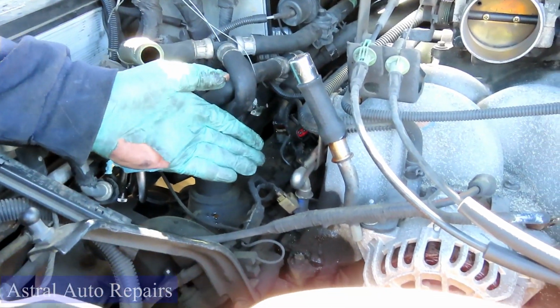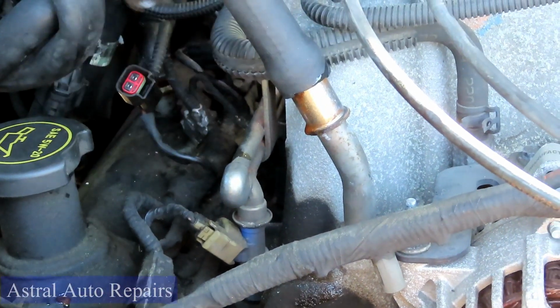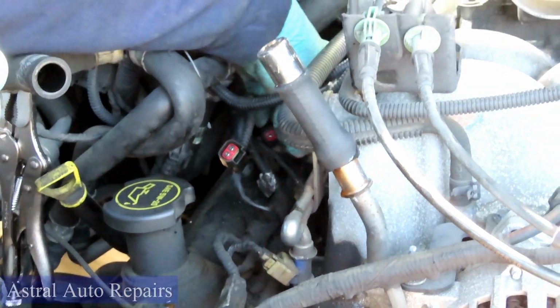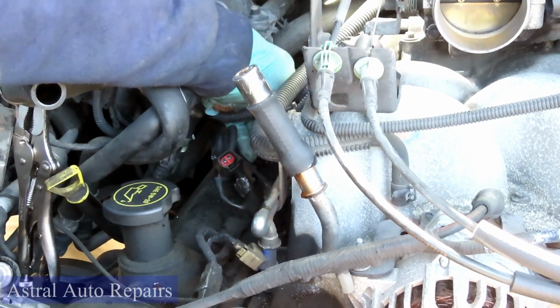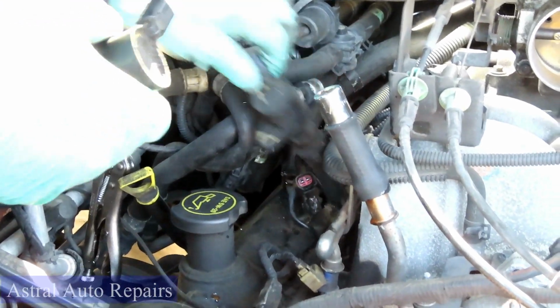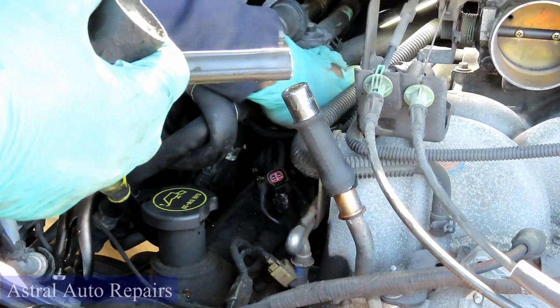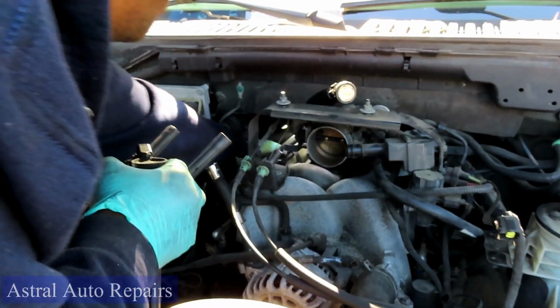All right, guys, now for the easy part. All you have to do is go to each side and start pulling up the coils, and they'll come right out of there with no problem whatsoever. You don't have to twist or anything? Nope. Come right out? Okay, and let's reach down here and get this last one back here.